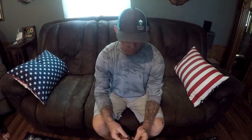We were dealing with some pretty tough conditions. They were pre-spawn, some spawning, and moving up in the shallow water, and then that water started falling out, so the fish started kind of falling out of the shallow water with it. It was a lot of heavy wind. These particular days, the water temperature was about 61 to 64. During the daytime it would warm up into the 70s, but at night the temperature was dropping down into the low 40s, so it was just back and forth, making for tough fishing conditions.